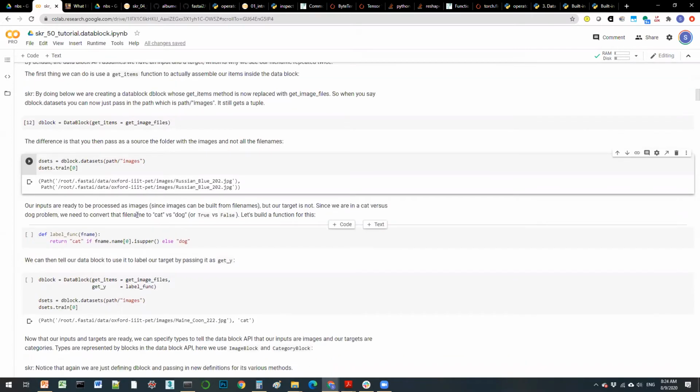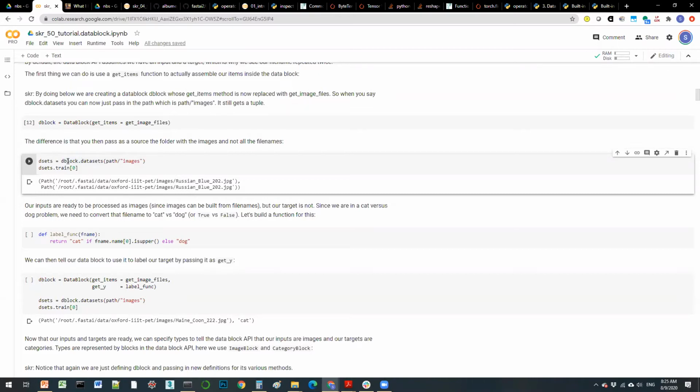And also, when we say datasets of path images, it automatically knows we're referring to the get_items function. It goes and grabs the items from the path, yes. Okay, because we're not saying something like datasets of get_image_files of. No, we're not.